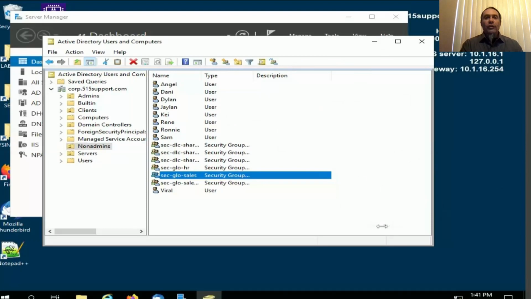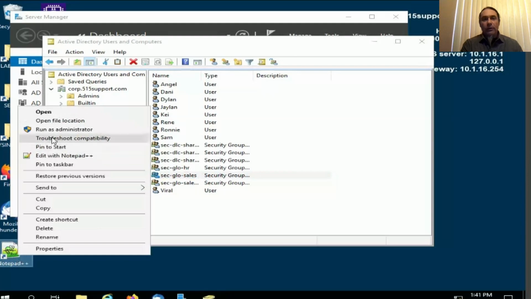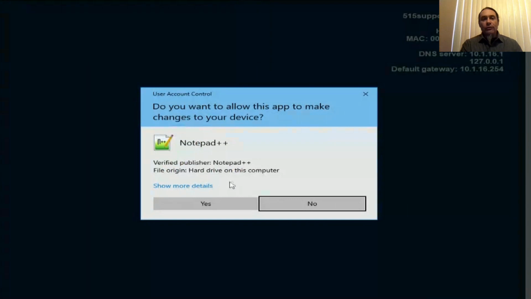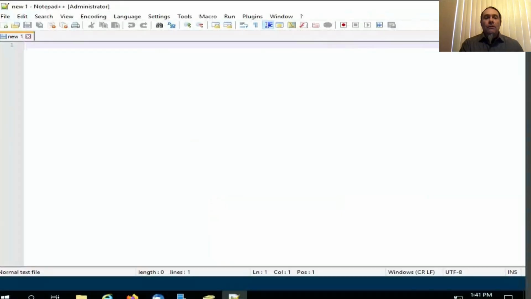Now, what we're going to want to do is create a login script on PC 11. So to do that, we're going to head over to our desktop and the Notepad icon. We're going to right click that and go into Run as Administrator. And when the User Account Control UAC prompt comes up, yes. Now we're in our Notepad as the administrator. You have to run this way, otherwise, without the elevated permissions, you won't be able to create the login script.